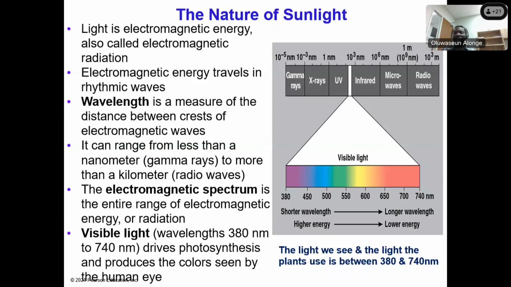What it means is that all the colors are present. It's only that green will be visible at that wavelength, because that color will not be absorbed. So like my shirt now, there are multiple colors on it. The only thing is that the color that is not absorbed is what is reflected. All right, so these are different wavelengths when the colors are reflected. That's majorly what I need you to see there.